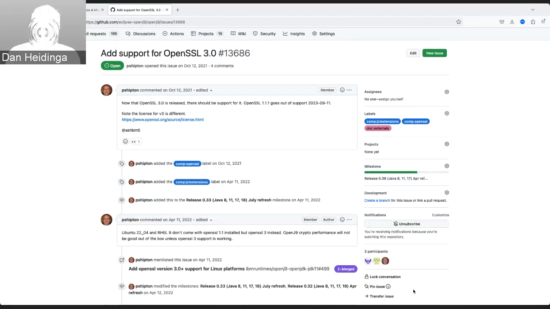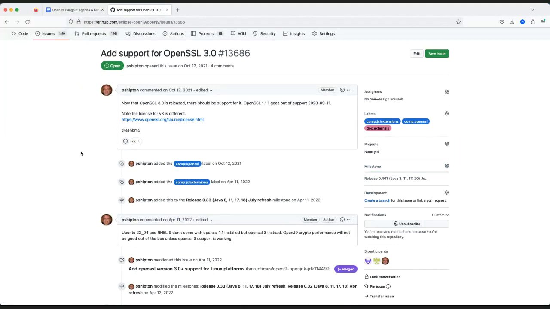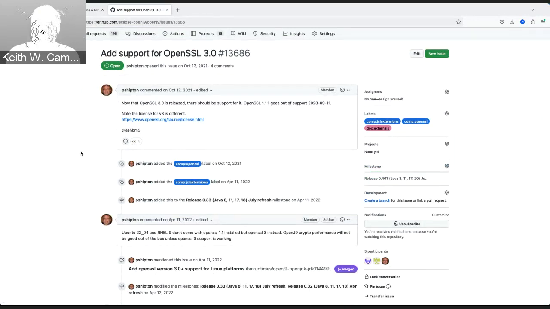We're going to run out of time for this one, because is there a date in there? Well, I guess it's the ninth month, September. Yeah, in September, they're not going to support versions prior to 3, is my understanding. So in the third quarter release, we need to have this working. So I guess the next release.